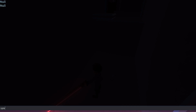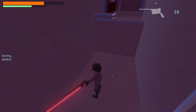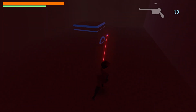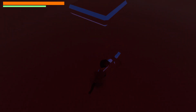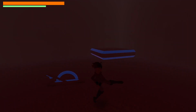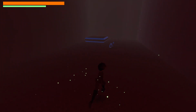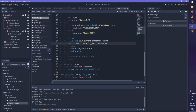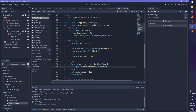Alright, let's save right here. Okay. Now the animation plays. It was because I forgot that when it's instant, it still needs to play the animation, it just needs to seek to the end of it.